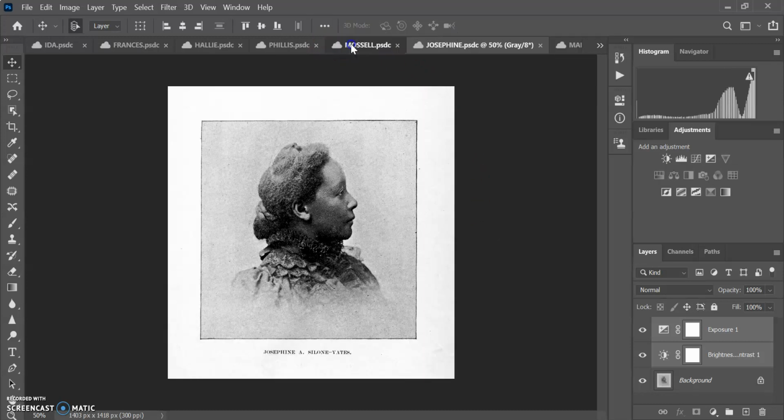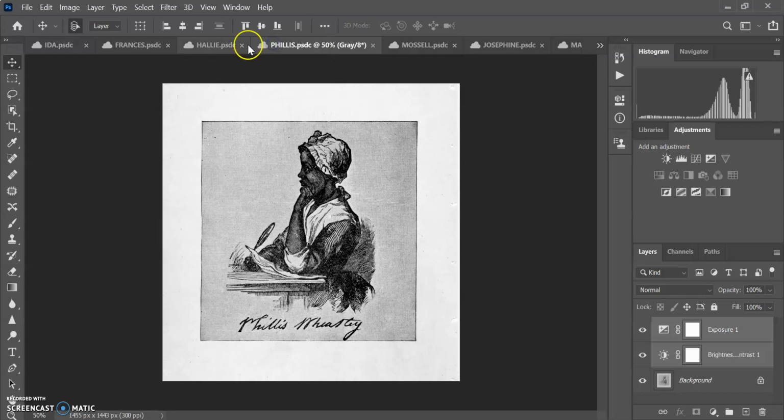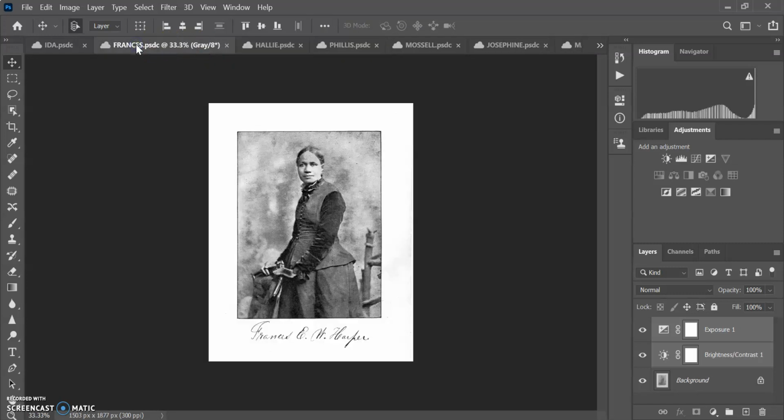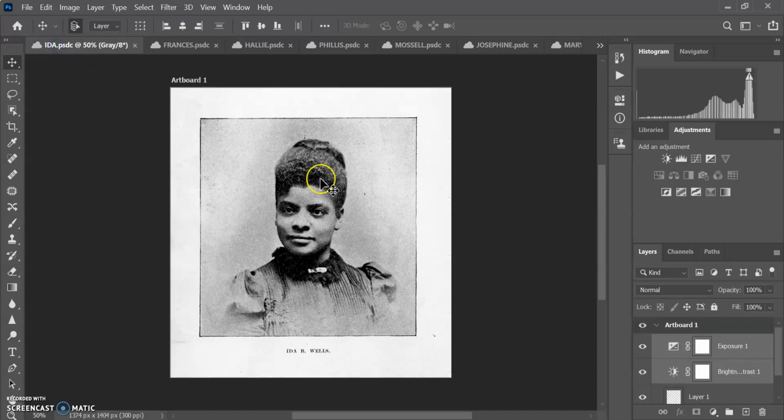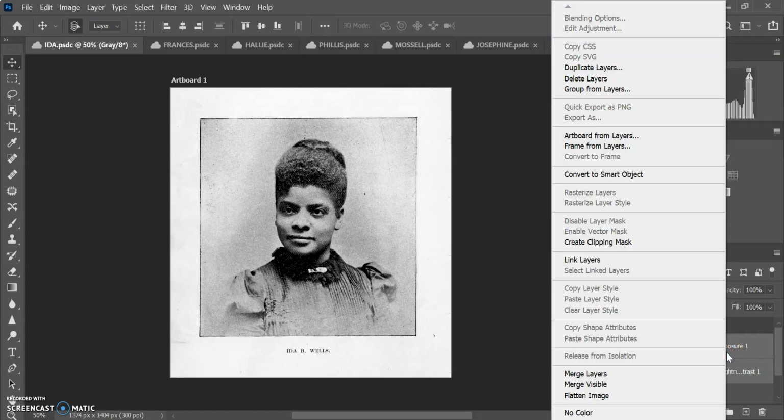It's what I've done with all of these on here, and it's just a really helpful tool to, again, have that consistency in your images and makes your life just a lot easier. So that's a really cool tool that I learned just barely and that I would share with you guys.